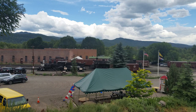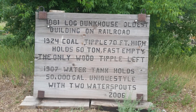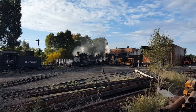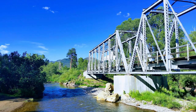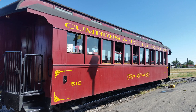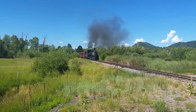One of the main attractions is the Cumbres and Toltec Railroad Depot. The railroad is named after the Cumbres Pass and the Toltec Gorge. They're getting them all warmed up for the day. We rode the train on one of their day trips — it was so much fun. The views of the Rocky Mountains are really gorgeous. I think they travel in and out of Colorado and New Mexico and they've got lots of lines.